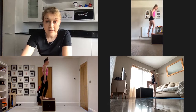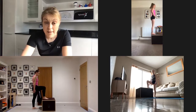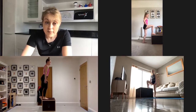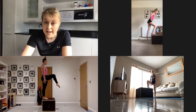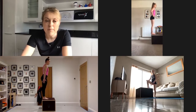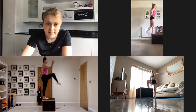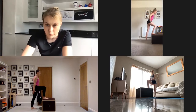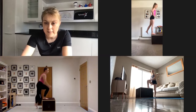Beautiful work. Now, if you find that quite easy, what you can do, like Megan, is not allow your left leg to touch the step, so it pulls straight up to a march or a Superman position and then controls back down. So Megan's going to show you that a little bit faster, so the leg comes straight up and she holds her balance and controls back down. Fantastic. When you're ready, switch on to the other side.